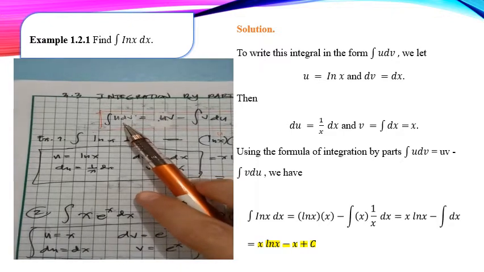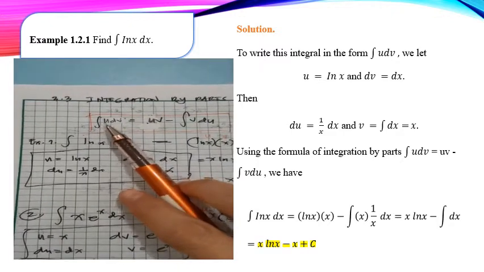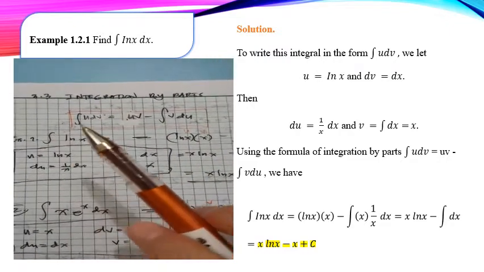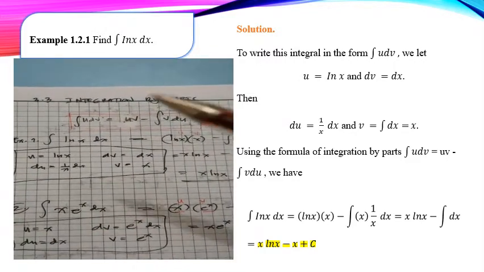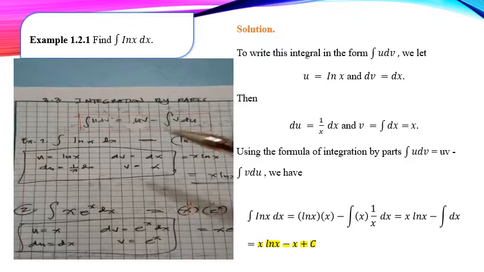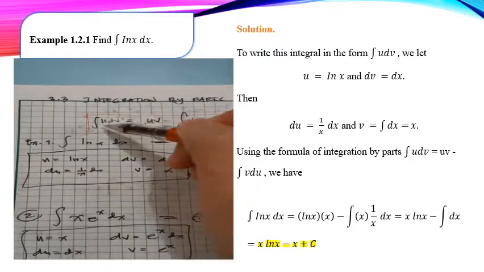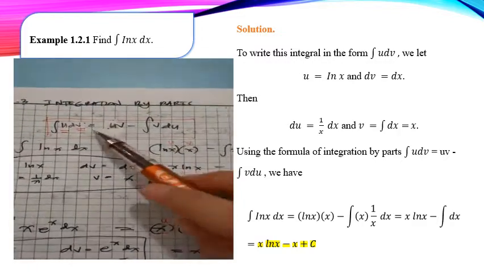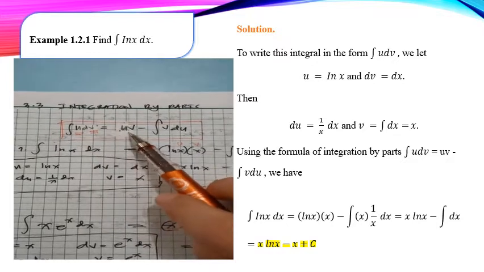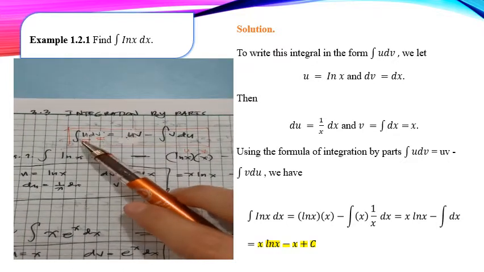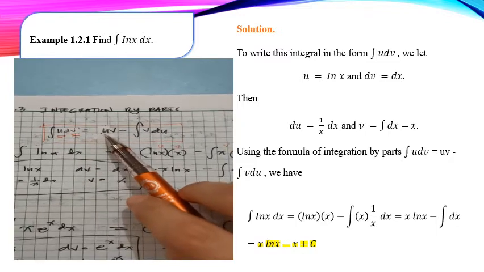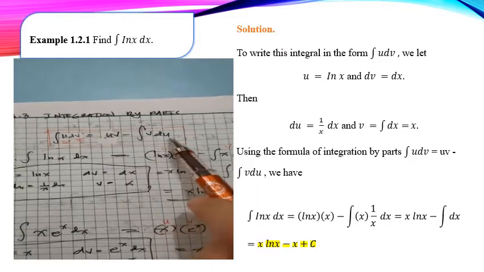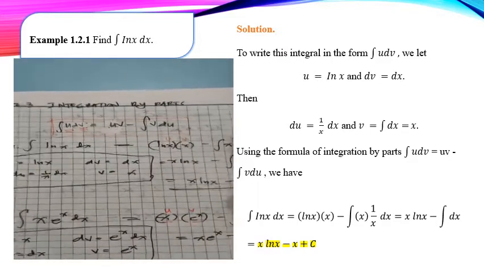This is what's given to us. It means we will determine what we will let be u and what we will let be dv. Remember, earlier in integration by substitution, we only determined what we would let be the variable u. Here in by parts, there are two, u and dv, that we will determine. Okay, so this is the given, remember that? So this is equal to uv. It means after you determine u and dv, you can substitute or get the value of u and v, minus the integral of v du. So remember this pattern in integration by parts.